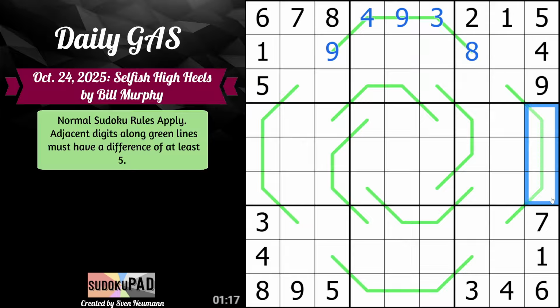And we keep going. We need 2, 3, and 8. So 8 will go here. 2, 3. If this was 3, this would have to be 8 or 9, which is not possible, which means it's 2 with 7 next to it, and this must be 3, and this will be 8 or 9, which we'll figure out eventually. So I'm just checking to see if we can actually resolve this. 3, 6, so let's do it.